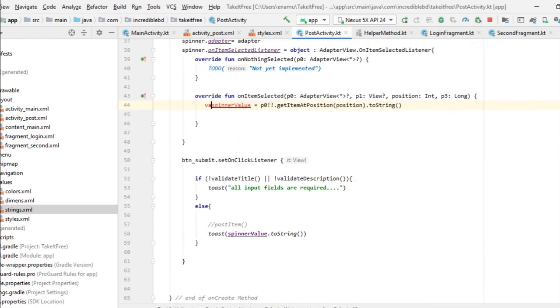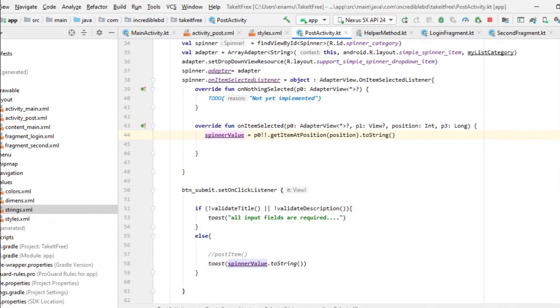I'm going to delete this word. Now everybody can see this variable because it is a member variable, and it's not defined in the method, it's defined up top. So now all I have to do is just create a toast, and that's it.